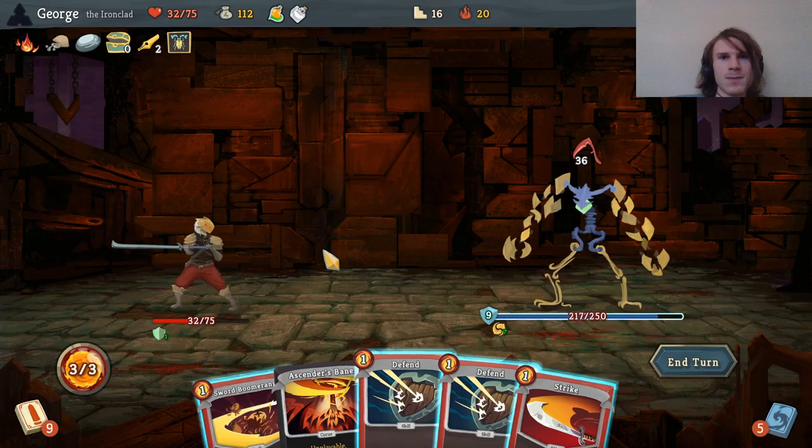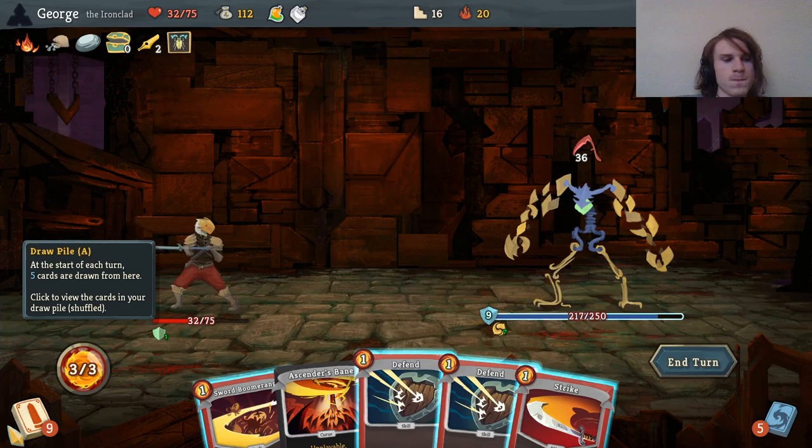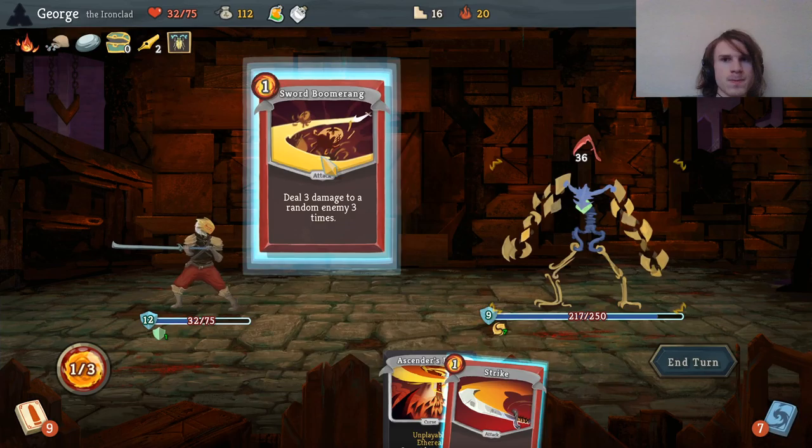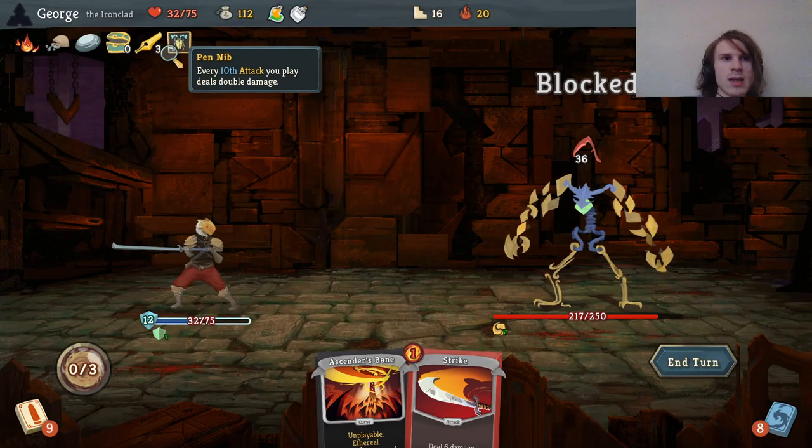3 times 3 plus 6? Why'd I have to draw 3 non-attacks? Well, so be it. This fight is going to be a little harder than I was hoping. Played this even though we blocked it to increment my Petnib by one.